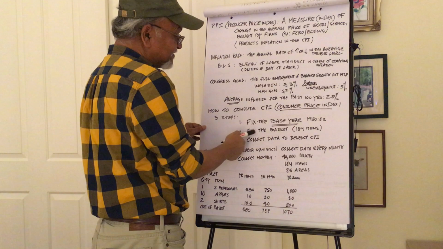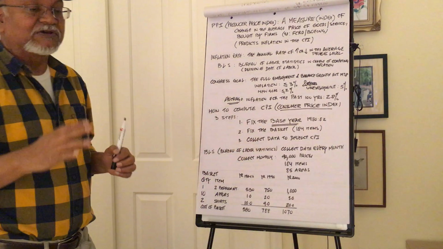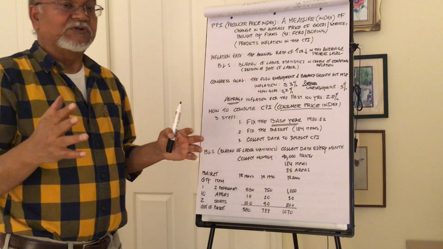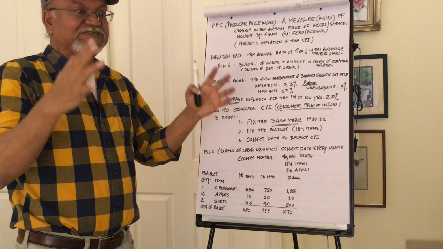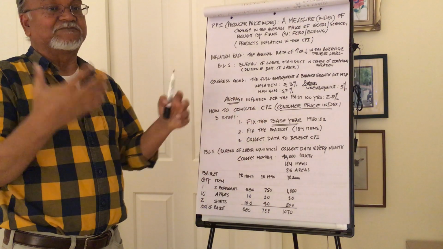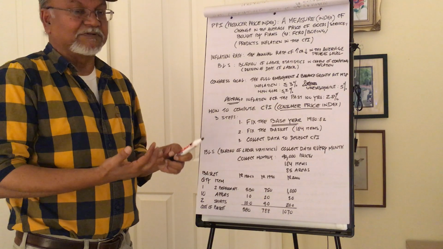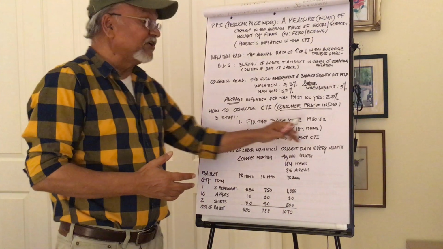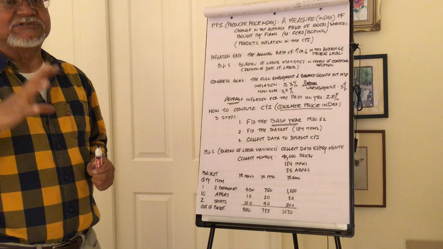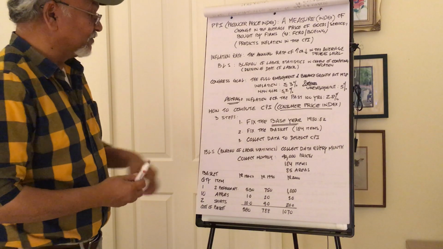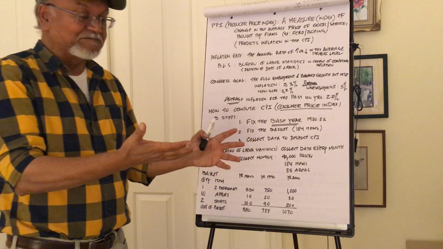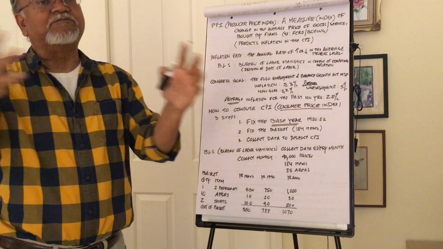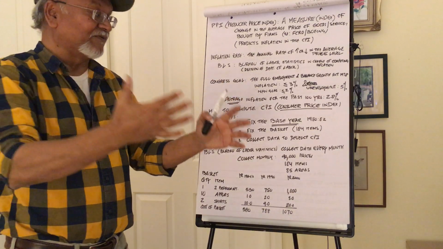Then the next step is fix the basket. Our goal is to see what is happening to the average price level. In order to figure that out, we have fixed the basket. There's a basket of goods and services the average consumer buys, like a house, apples, shares, medical care, education, banking services, legal services. There are 184 items that the average consumer consumes on a monthly basis. So that's the fixed basket. We're going to take this basket that we have developed for the average consumer and see whether this basket costs more going forward or costs less going forward.